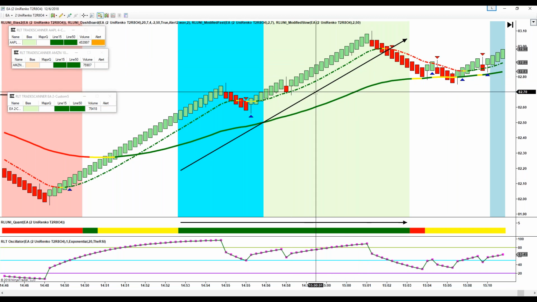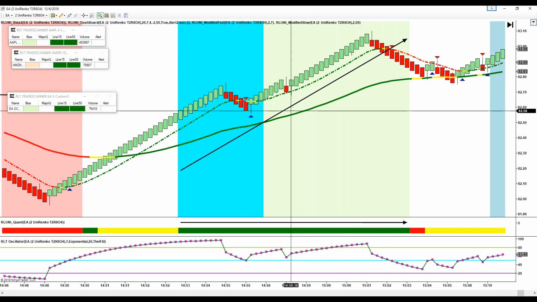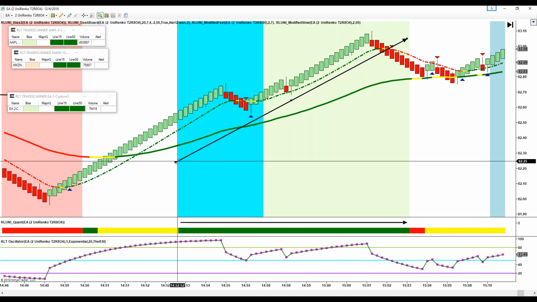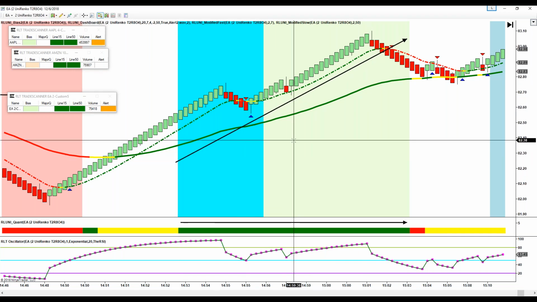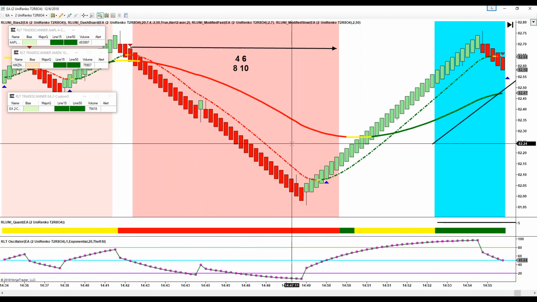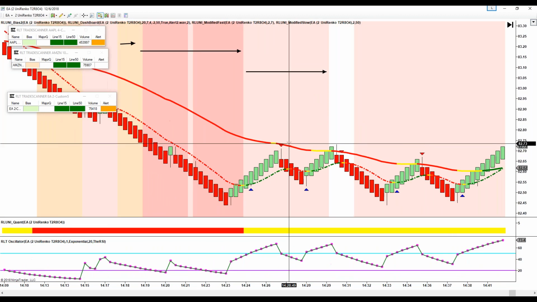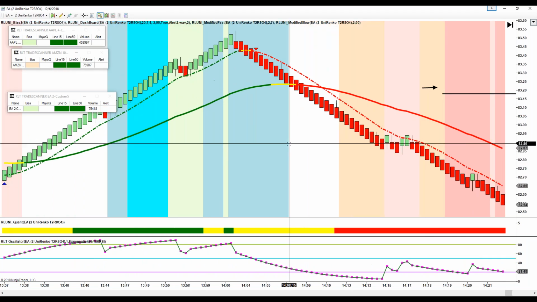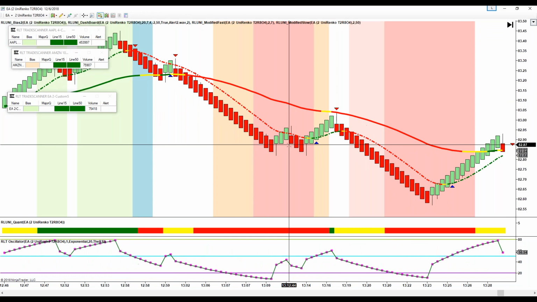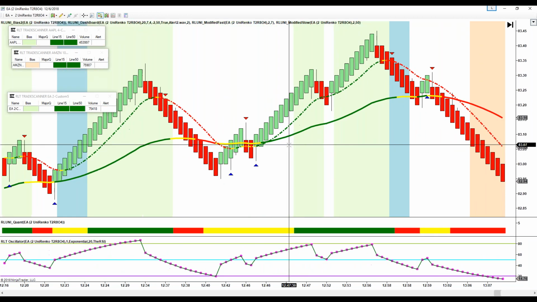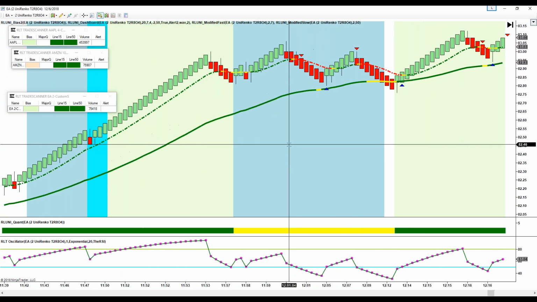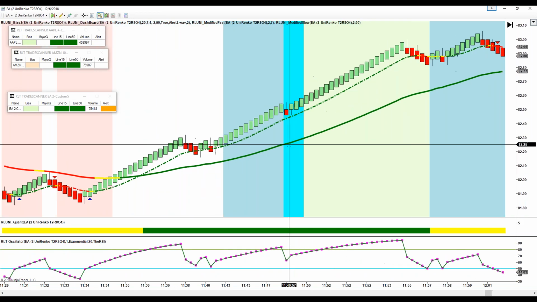Now, what we've done here, and I'll answer all questions at the end, is we made this very configurable. And this is something that we've never done before. But before I get to that, let me show you the oscillator. Now, the oscillator actually gives us our entries, and it makes sure that we don't take a trade in an overbought or oversold environment. Now the oscillator severely constrains when we can trade because we need an oscillator entry.